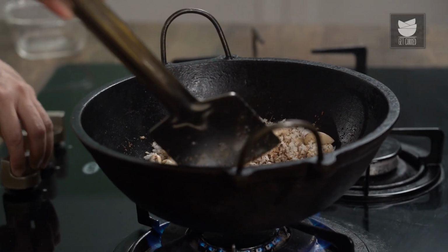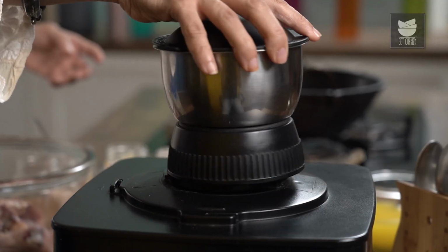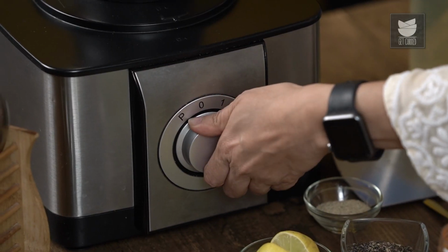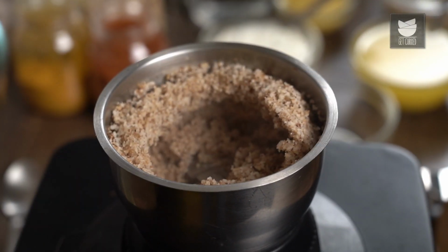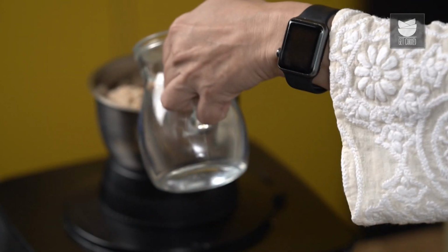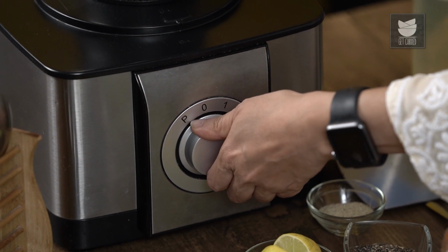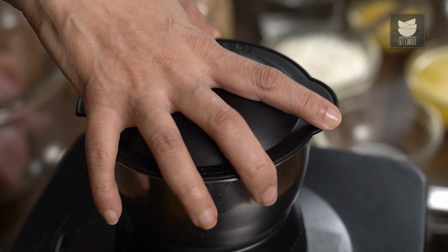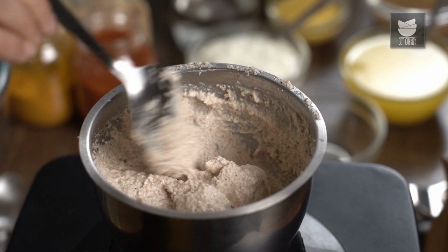The coconut has browned really well and the nuts have also got roasted. Let's shut the flame, cool this and grind to a nice fine paste. The roasted coconut and nuts are cooled down. Let's grind this to a fine paste. Let's add a little water to this. The coconut and nut paste is ready.